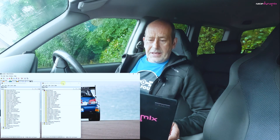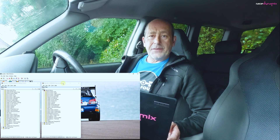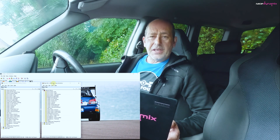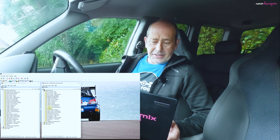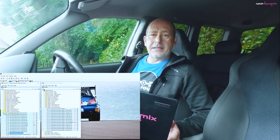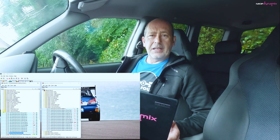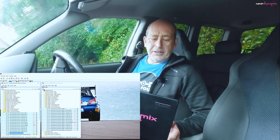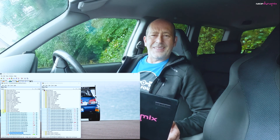I'll load up a UK SDI map versus my Forester SDI map to see whether there's any noticeable differences that I could copy from the UK side to the JDM maps to resolve this. Within ECU Edit, the software I use for editing maps, I've got my current map and a UK Impreza SDI map. I want to look at the differences, particularly in the warm-up enrichment area, because it feels like it's not got enough fuel — running a little bit lean on cold start through to maybe two minutes down the road. It's a very small window, which is why it isn't that annoying, but it is annoying.